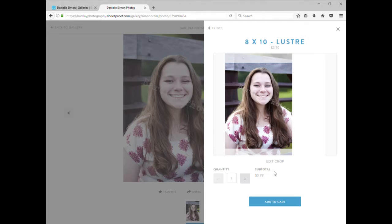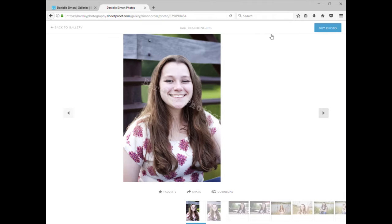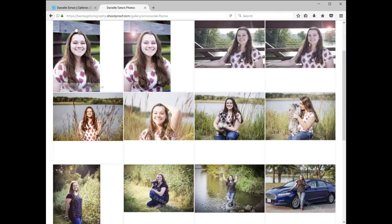Once you've got it set the way you want, you're going to click on Set Crop, and then it'll show you what your finished photo will look like. Again, the grayed out areas will not be included in your printed photo.